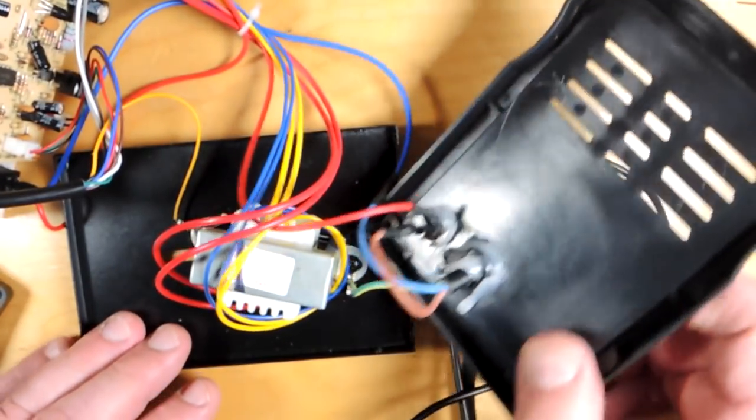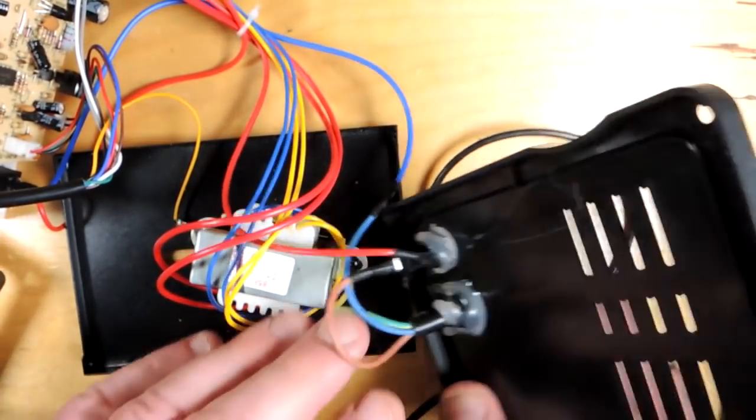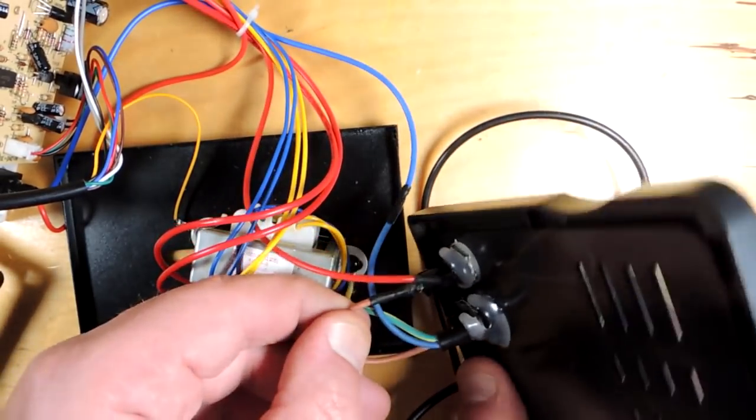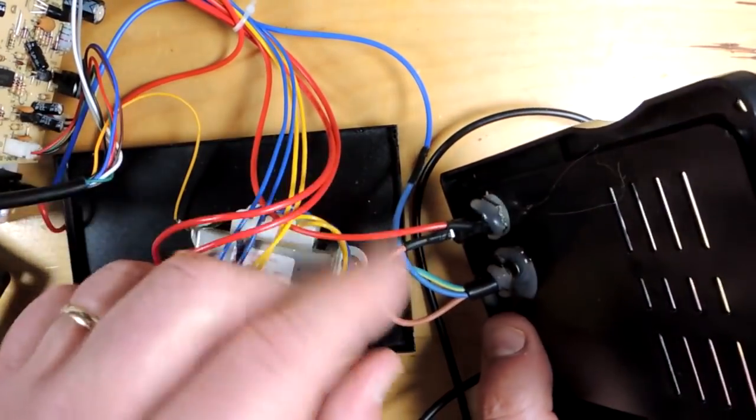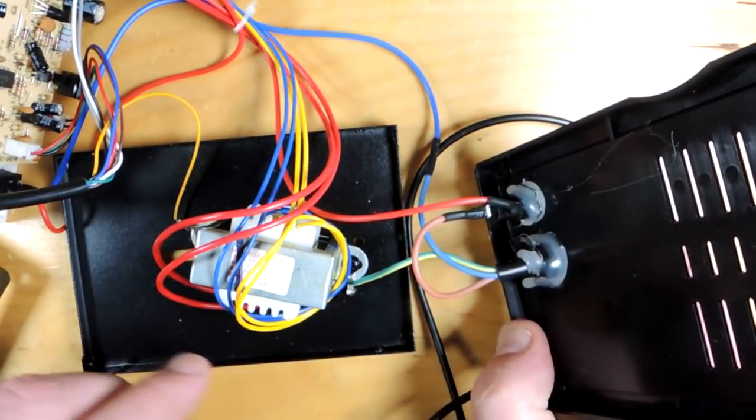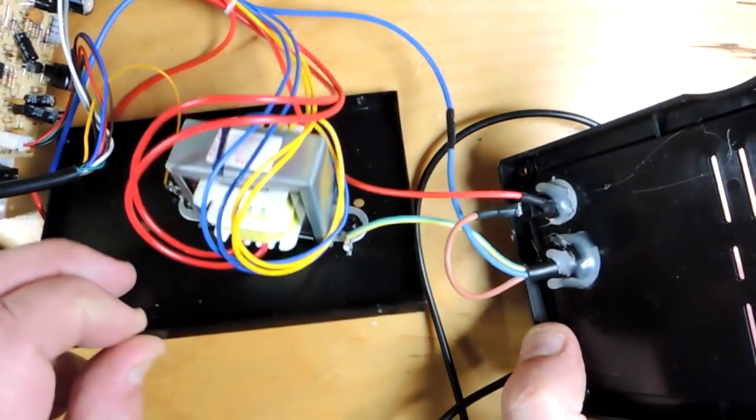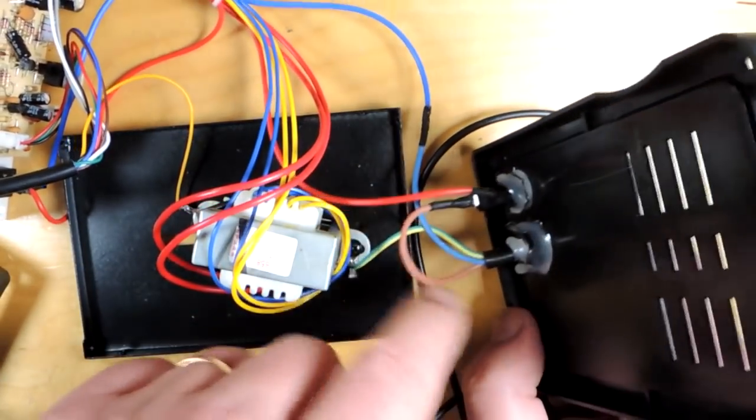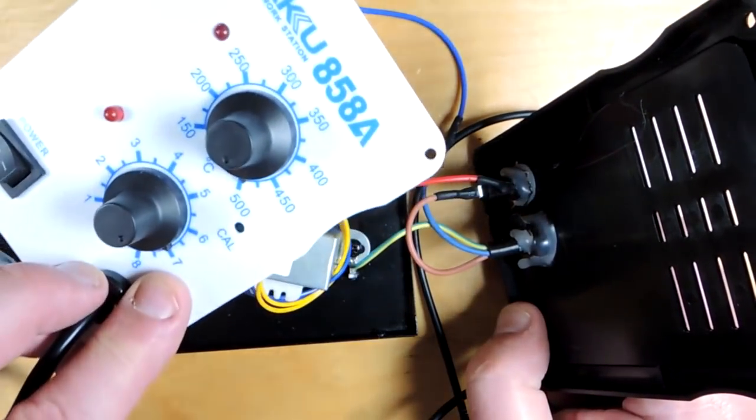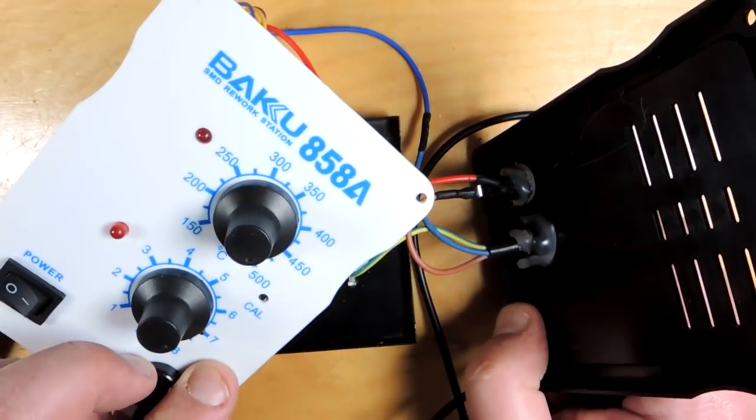And certainly to get into the professional class of hot air rework tools, a thousand bucks would be a much more expected amount of money to pay. Compared to the previous version I had, this is my second hot air rework tool, this one's actually assembled much more reliably than the one I had previously. It actually had some serious errors in electrics, I don't see that here on this unit. Anyways that was the Baku 858A I grabbed out of Amazon.